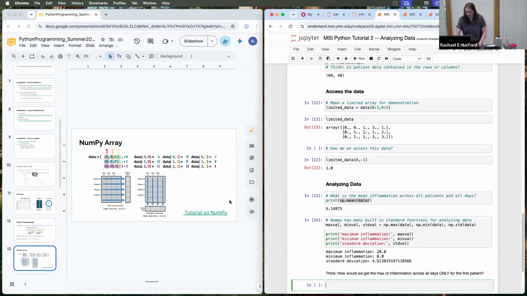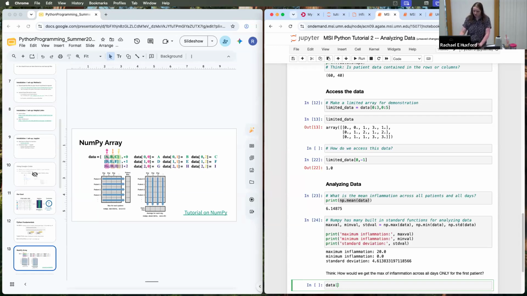So now the big thing, if we wanted to pull the maximum inflammation across all 40 days, but only for our first patient. You know, we don't want Nancy and Joe. We just want Bob's information, who is our first patient. How would we pull that? The first row. Right, exactly, right? Because our patients are in the first row.